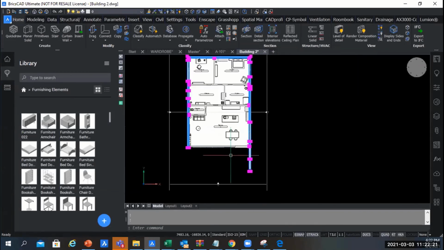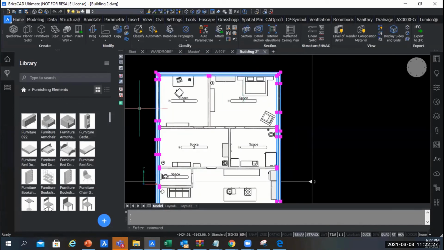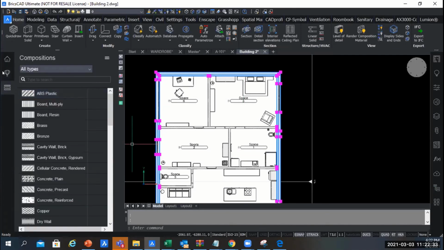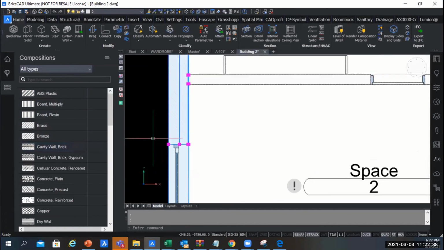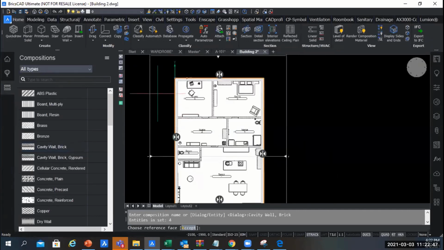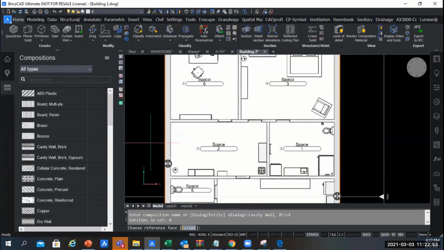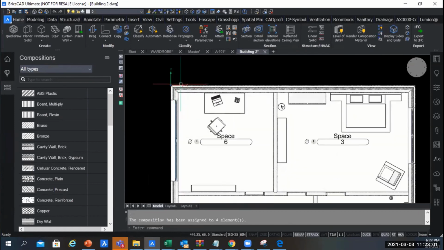Select all the outer walls, and then after selecting the outer walls, you can go to your compositions on the left here. Just choose the cavity wall brick, and then we can drag and drop it on the wall, and you can see that it's getting automatically applied on the 3 or 4 outer walls. And then if we are happy with this, we just press enter, and this should change our outer wall configuration.